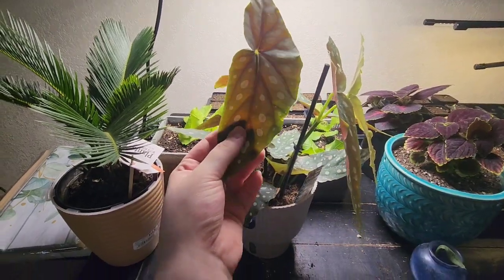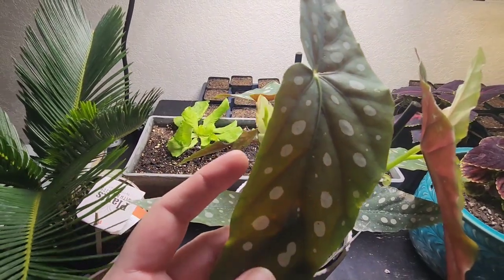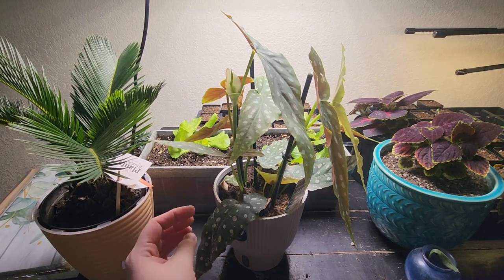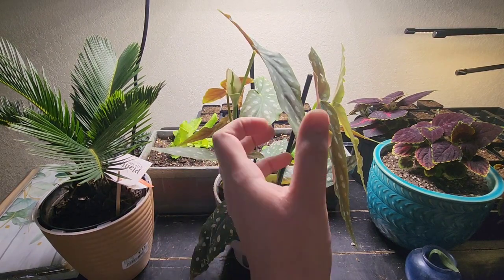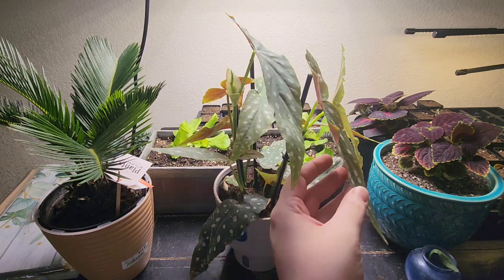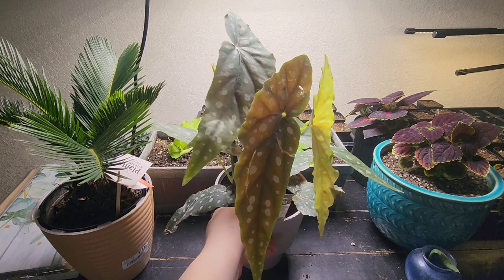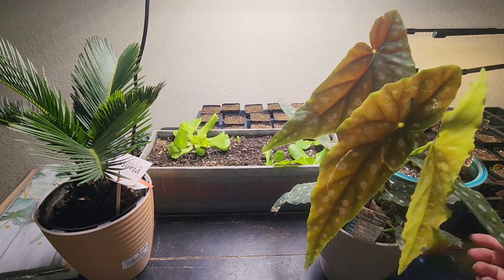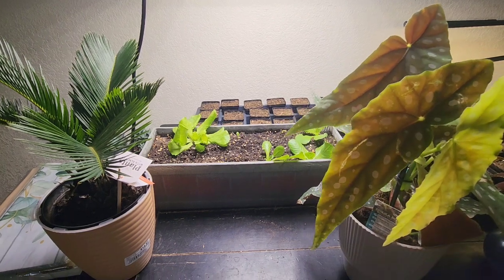And for a minute, I didn't believe Walmart. I thought that these were painted on, because sometimes they'll paint succulents and cactuses and stuff. And I was like, if they painted these polka dots on there, but I scratched one of them and it scratched into the leaf, so I actually hurt one of the leaves. But I had to know if they were real polka dots or not, guys. Come on. I mean, even though it's called a polka dot begonia or whatever, I don't trust Walmart, you guys.